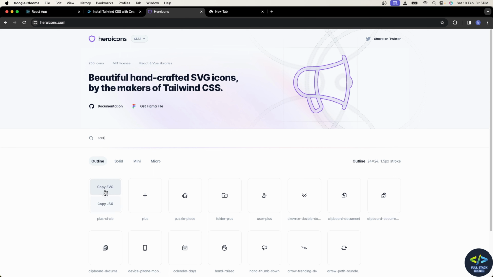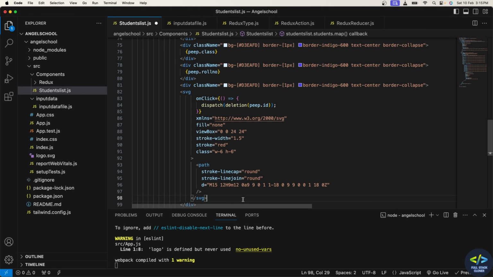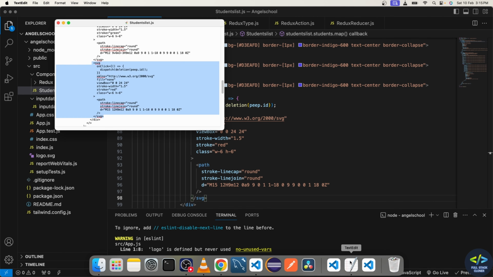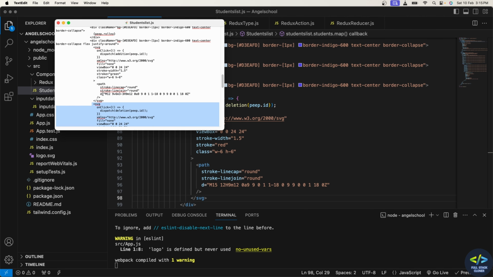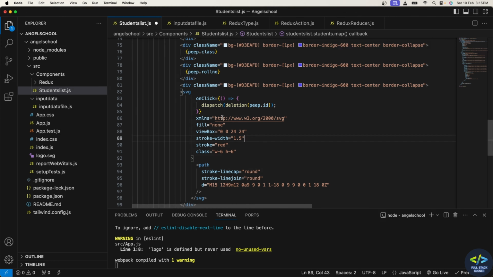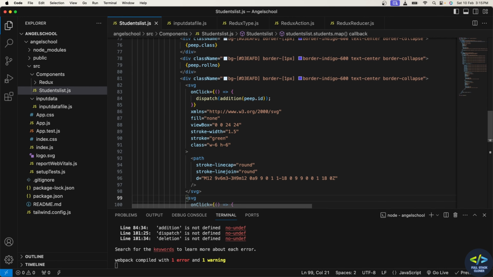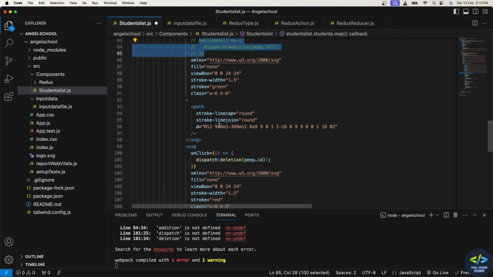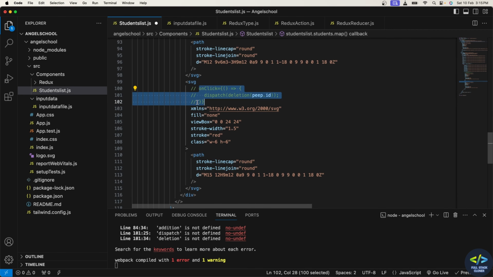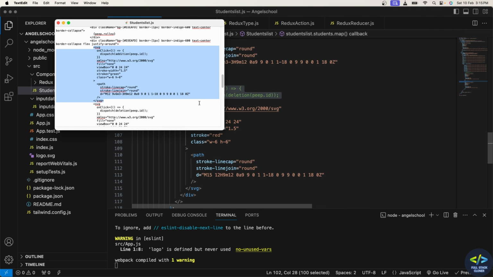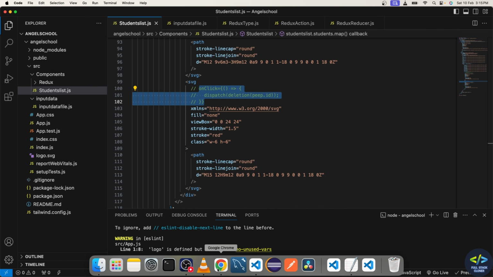So I'll copy the SVG for add and I'll paste here. And as of now I'll comment this. I'll explain it later once the Redux part is over. So I have saved.